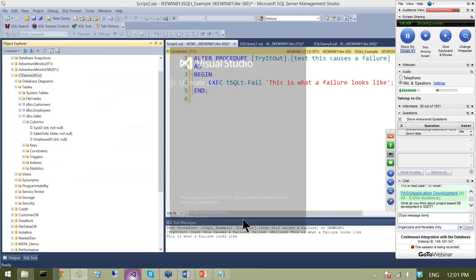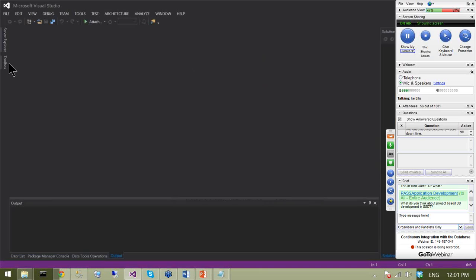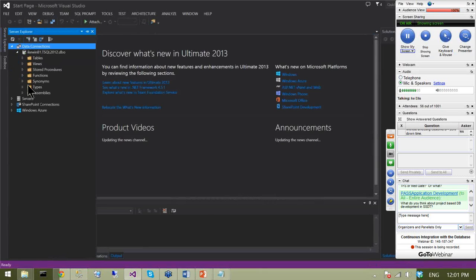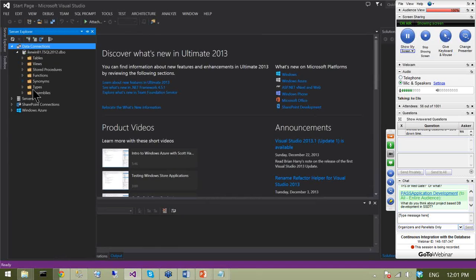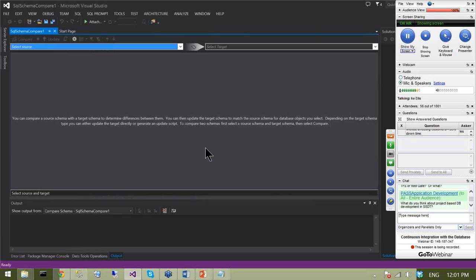When you look at an SSDT project, you register a server in SSDT, and things do seem to be kind of clean right in front of you, right? Tables, views, stored procedures, functions, pretty much everything you would need, and you bypass all the security and all the other nonsense that developers just don't care about. And the comparison tools are cool too, right? You can do a data comparison or a schema comparison, and they're pretty solid. And then deploying, I'm not integrated with TFS or source control here, so I can't really show you deployment. But I think it's getting better. A lot of people tend to like it. It's not what I use, but I don't think there's anything wrong with it.